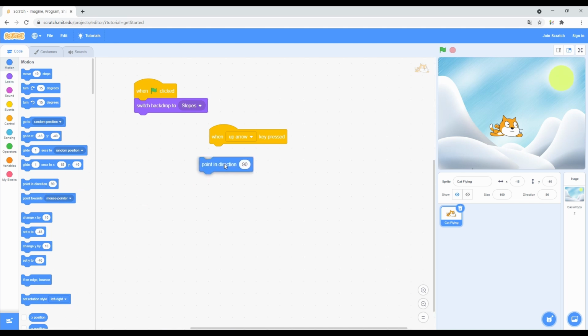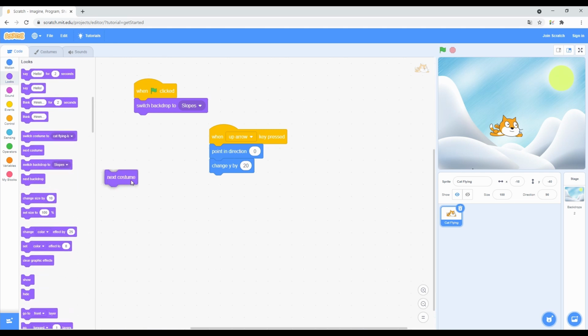So set the direction of sprite using point in direction block. Make sprite move to up direction by using change Y by block. Y is vertical axis, so setting value 20 makes go up 20 steps. Don't forget to change the costume by using this block.